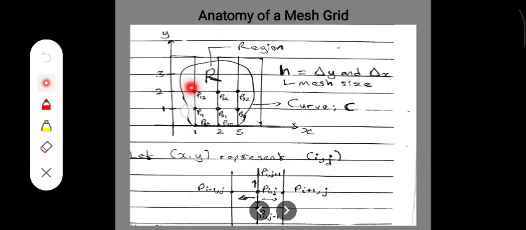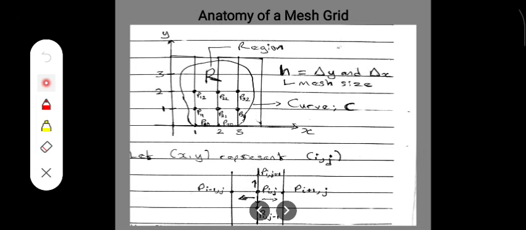Now in between this curve or this region, the points that can extend into 4 different places are known as nodes. For example, this p22 can extend to the right side, to the left hand side, upward, and downward. In between this region, it has values across 4 cardinal points.